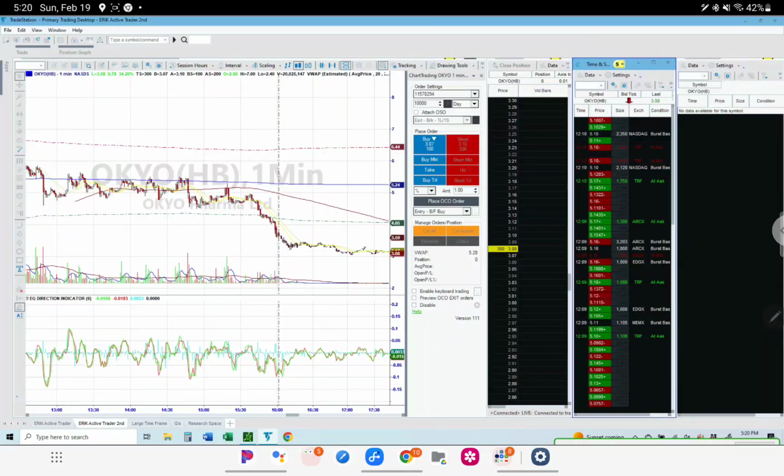It works for me that the asks come in green, that the bids come in red. Anything in between, the bursts or just market orders. Burst I have coming in white because I've seen that bids come in a lot of times when the stock is moving down. Asks come in a lot of times when the stock is moving up. Particularly, you'll see clusters of asks coming in when the stock is moving up, clusters of bids coming in when the stock is about to move down, and then you see clusters of bursts when the stock is just kind of moving sideways or consolidating or just continuing. It's doing its follow through. So those are the three that I want to see.